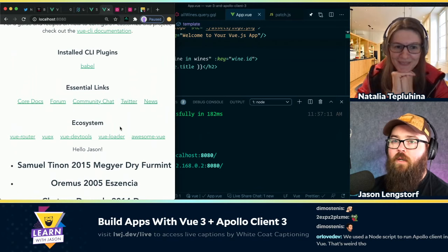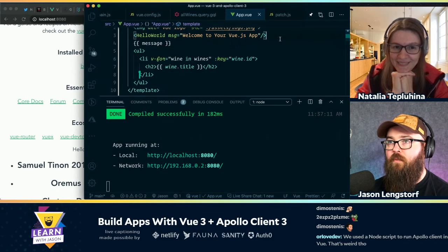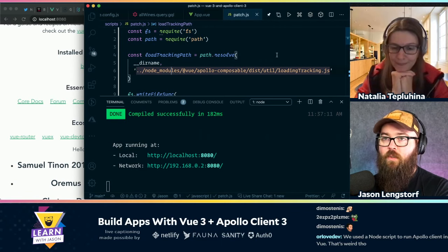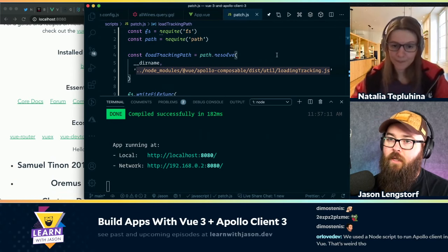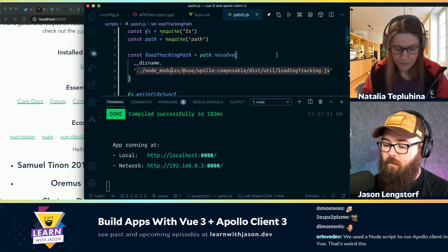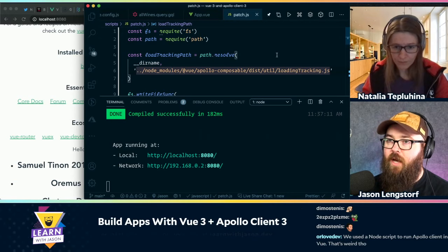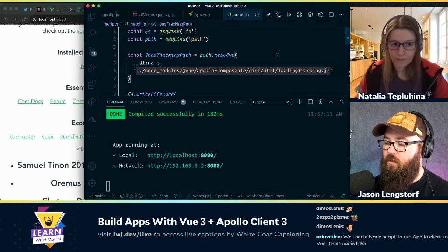And then there's one comment in the chat that I do want to address. Orlov, we used a node script to get it to render. So what this node script is doing, to be clear, is that you won't use this once the PRs are merged into the Vue Apollo repo. What we're doing here is just applying a patch. Basically applying a PR to the shipped node modules. Once the pull request is merged, these changes will already be in the code, so we won't have to run the patch. In the near future, this patch.js will no longer be necessary. It'll just work because those PRs will be merged.